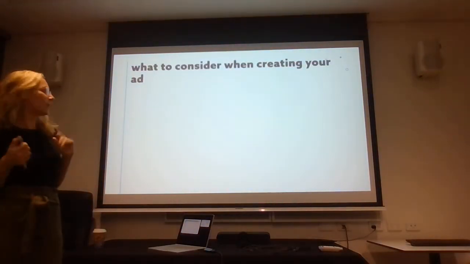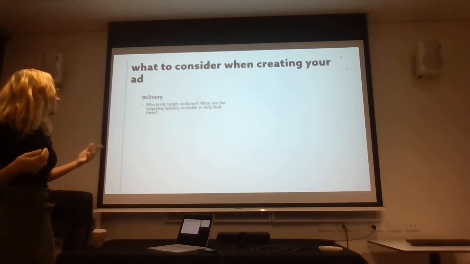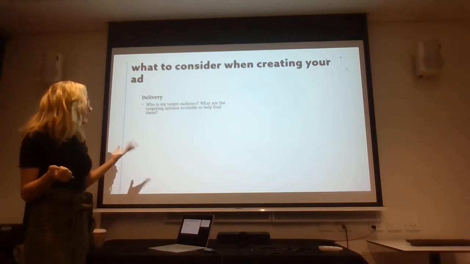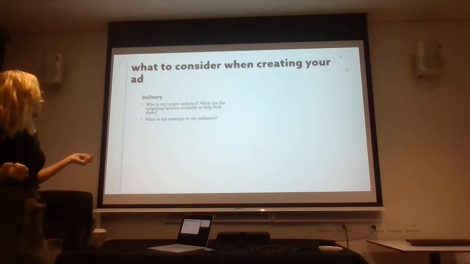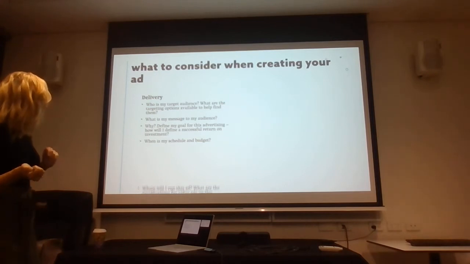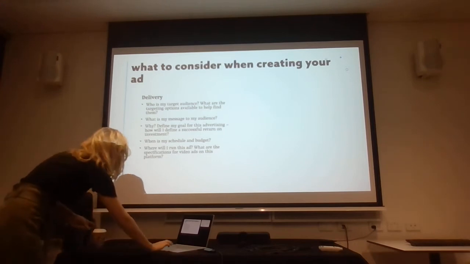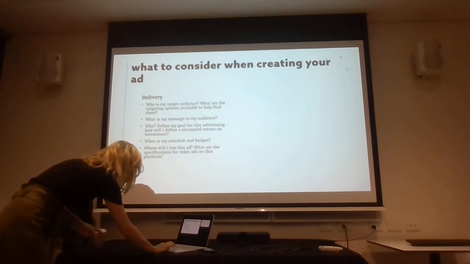So what are you going to consider when you're creating your ad? You want to think about delivery. So who is my target audience? And what are the targeting options available for me to help find them? What is my message to my audience? Why? Define my goal for this advertising. How will I define a successful return on investment? When is my schedule and budget? And where will I run this ad? What are the specifications for video ads on this platform? So these are the who, what, when, where, and why.